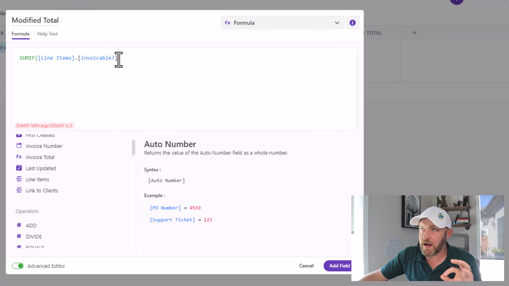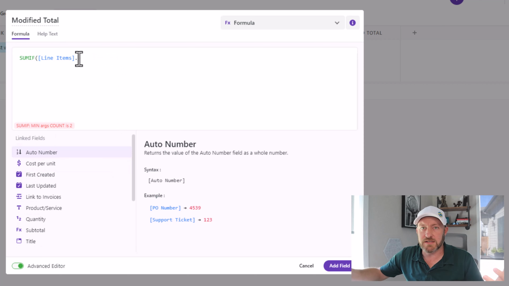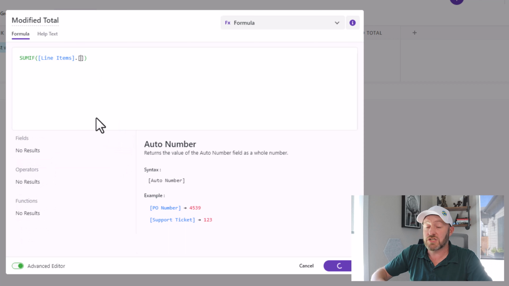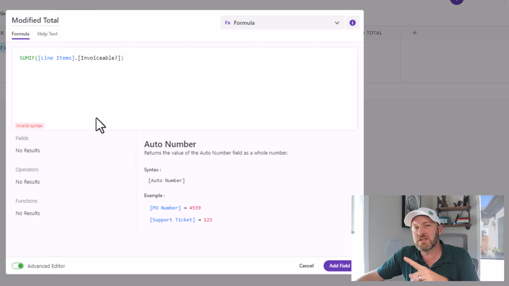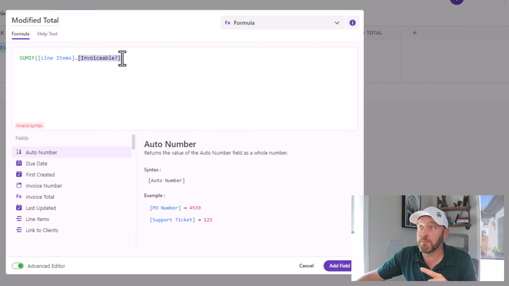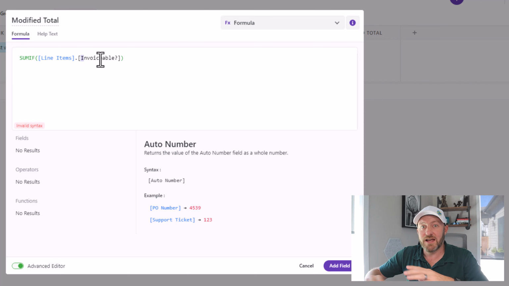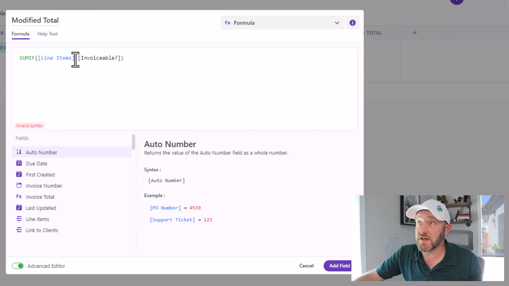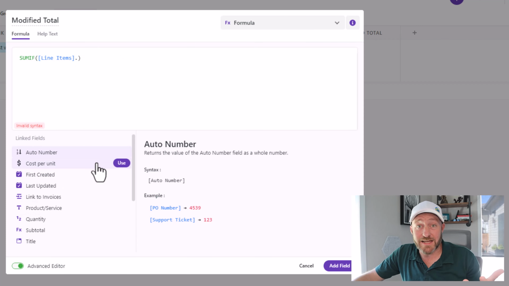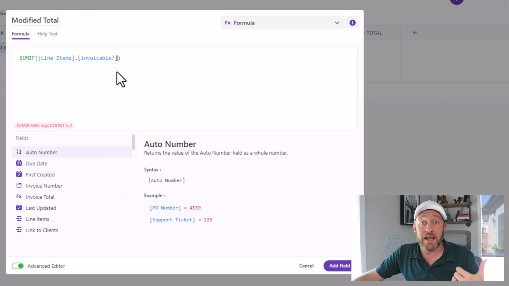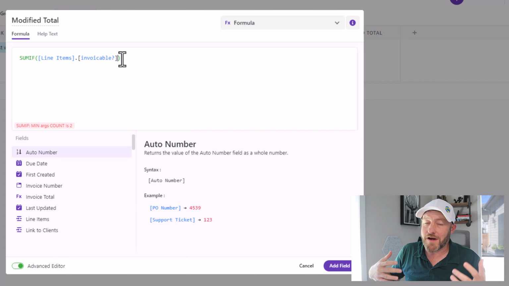Now, let's just pause real quick and imagine that I forgot or didn't realize that I could just add it in like that. And I started building my square brackets and I brought it in here and said invoiceable question mark. Notice that when I do this, it doesn't take on the blue color that these other things have. So this is an indication to us that the formula doesn't recognize that this field exists. So since we know that something's wrong with this, I should go ahead and remove it, and let's instead scroll on down and include it. And now we see that it shows up with that blue text, meaning our syntax is in order. However, we're not done yet.